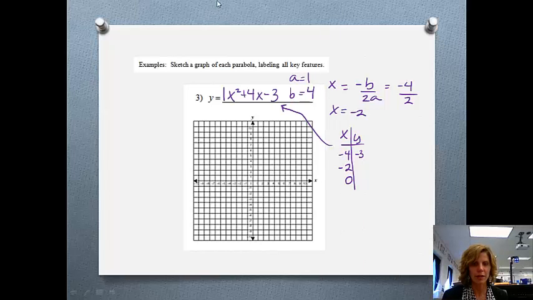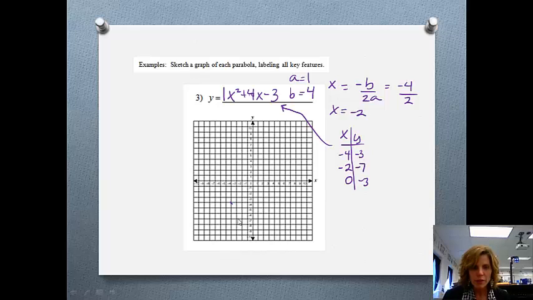So now switching back to my program, I got negative 3 when I typed in negative 4, I got negative 7 when I typed in negative 2, and when I typed in 0, I got negative 3. So we're ready to graph those 3 points, and that will form a parabola. So negative 4, go to the left 4 and down 3. Okay, negative 2, negative 7, so go to the left 2, and then down 7.